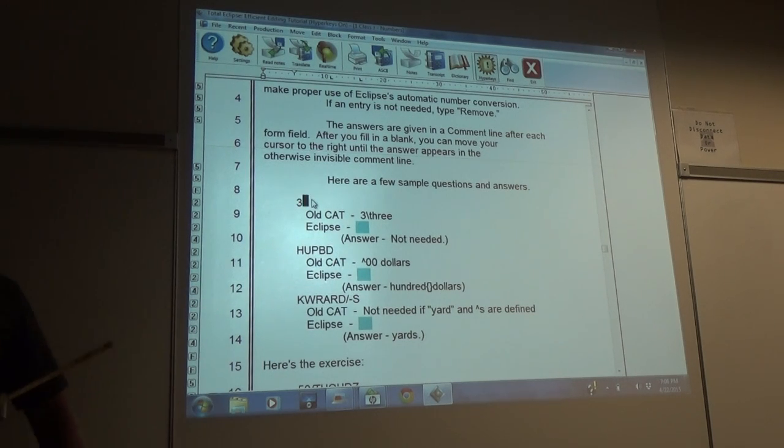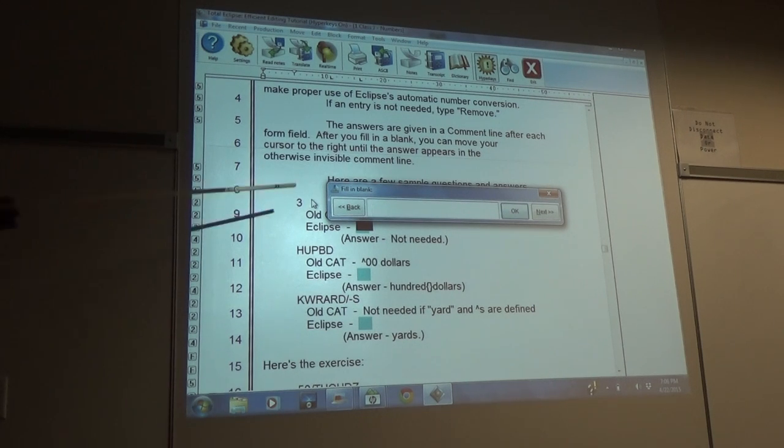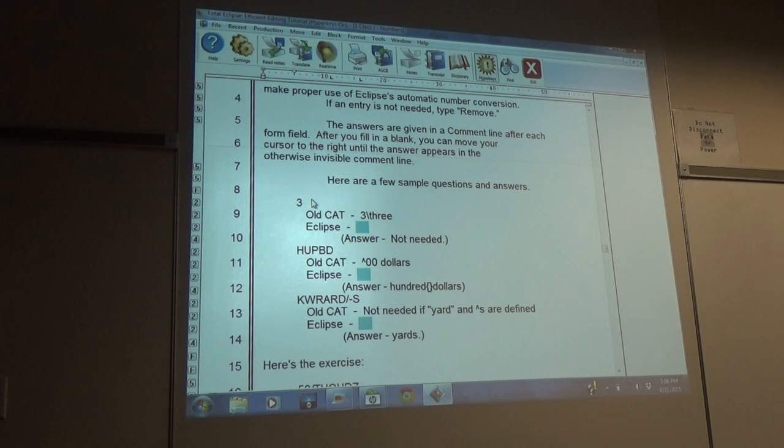No, it's E. E in hyperkeys. E, pow, brings it right here, fill in the blank. And we haven't covered it a ton, guys. It only works if there's a field present. So it has to be like a blue field. If not, then if you push E in hyperkeys, it's going to take you to the next field, or it's going to take you to the bottom of the page if there's not a field, okay?